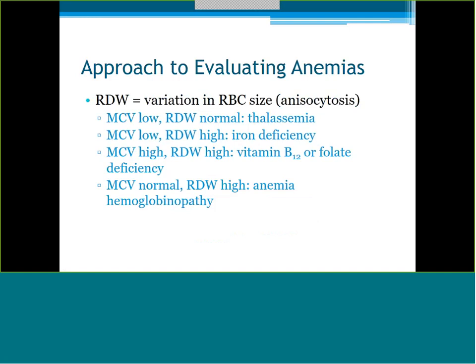So anisocytosis is telling you anytime your red cells vary in size. So it could be you have a lot of smaller ones and then some bigger ones mixed in. That would be anisocytosis, where you have variation in sizes. So there are a few anemias that are well known to have a high RDW, indicating anisocytosis. So again, anytime that RDW goes high, that tells us there is anisocytosis. So iron deficiency anemia, that second one, is very much well known for that. Same with the third one, which is vitamin B12 or folate deficiency. Those are known for it as well.